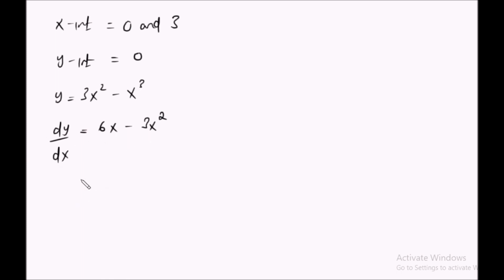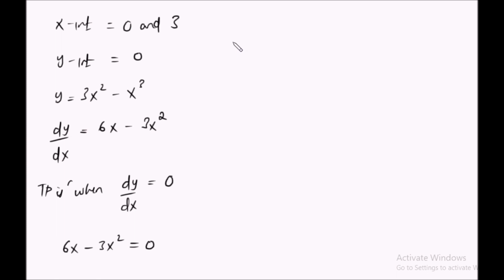So the turning point occurs, okay, turning point is when hii dy dx sasa ni 0. Hii pia angalia tutorial inaitwa maximum and minimum values kwenye ile topic ya differentiation. Nimeelezea hii. So 6x minus 3x squared ndo dy dx sasa is equal to 0. We find the value of x sasa. Ndo tutajua turning point itakuwa at what coordinates.